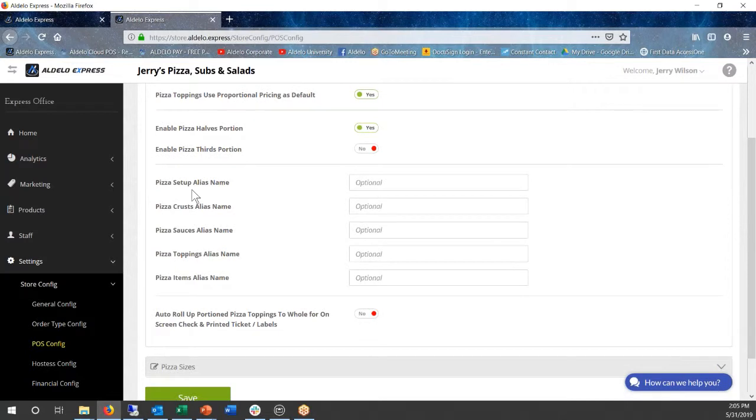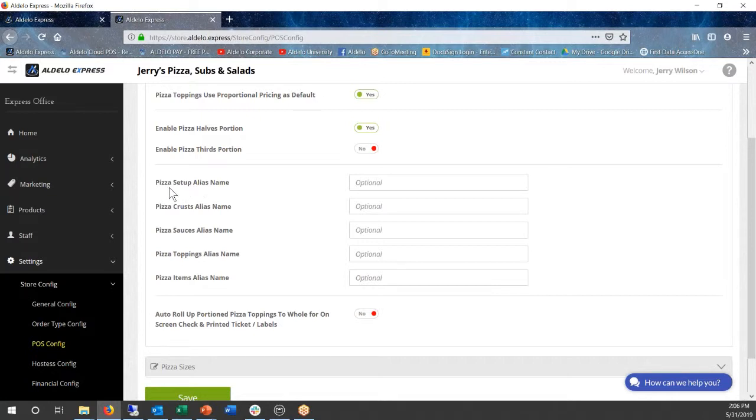You also have the option of using this pizza setup in an additional type of vertical market. So it doesn't have to be used for just pizza. It would be really good if you had a sandwich shop that had a lot of different options, such as the size of the sandwich or size of the sub. It then had multiple sauces and cheeses and different breads, kind of like a Subway-type location.